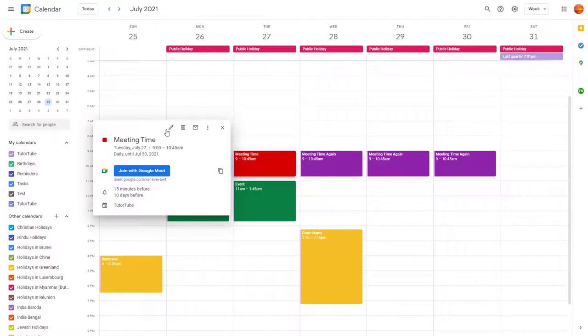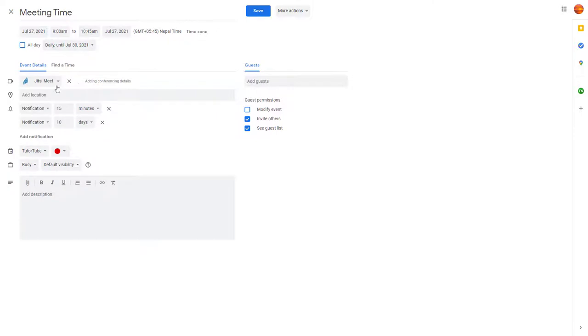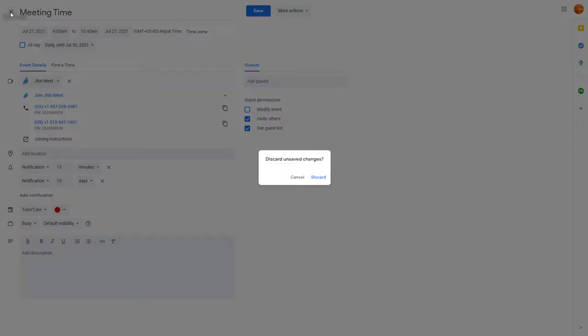So if I go onto an event right here, you can see that right now there's Google Meet, and now from the add-on there's Jitsi Meet here and Zoom Meeting as well, because I had installed Zoom Meeting as well. So if I want Jitsi Meet, I can add Jitsi Meet right here, and then you've got the Jitsi Meet joining options right here, just like this. It has created a link, and instead of Google Meet, you can also use Jitsi Meet just like this.